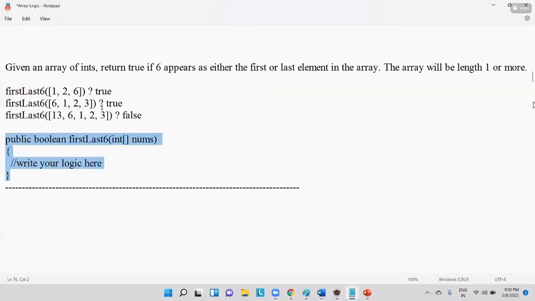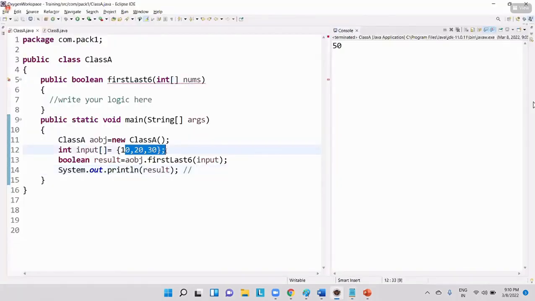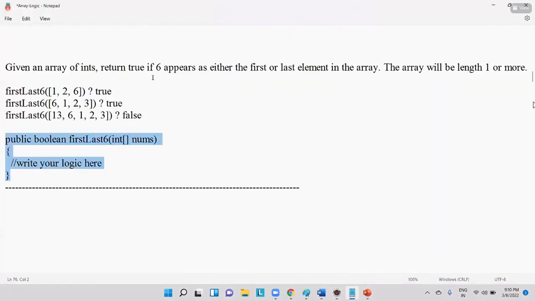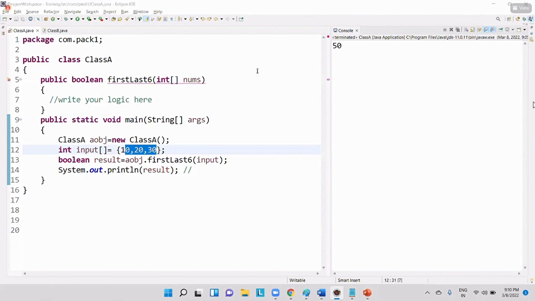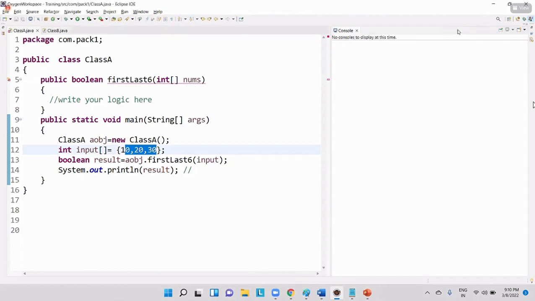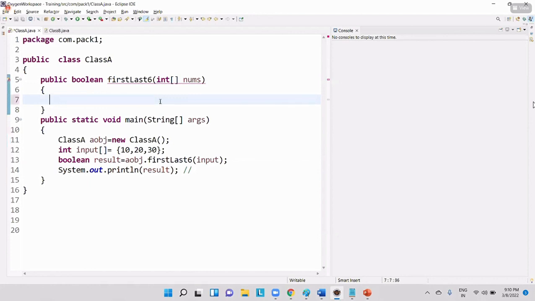The question is, given an array of integers, I'm trying to pass this array of integers. If 6 appears as either the first or last element of my array, I need to check whether the first element or last element of my array is equal to 6 or not.